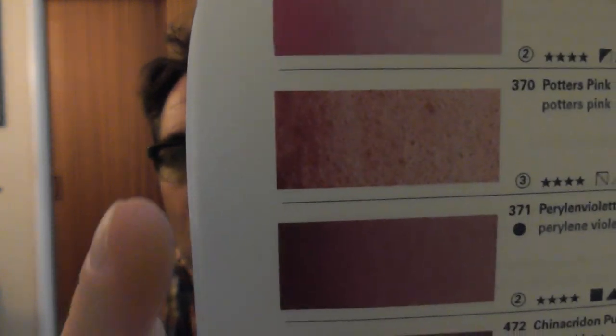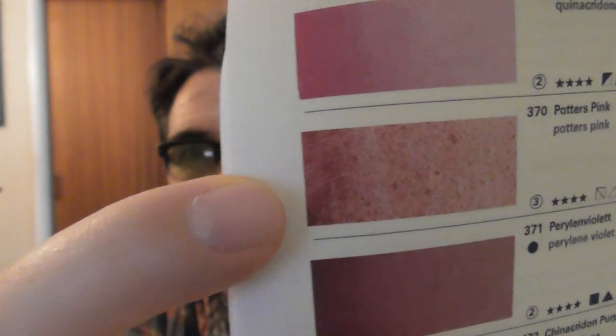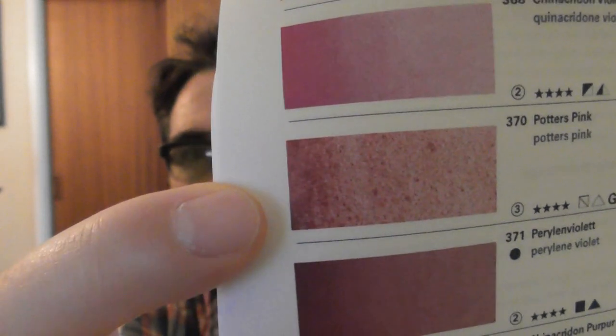Opacity they do talk about. Granulation — that was interesting because I've noticed it and I didn't really understand it. It's not about quality, but some of the colours will give a sort of lumpy, granulated look, meaning that when you wash them, rather than a nice smooth texture, you actually see colour variation — sort of spotted colour variation. Maybe this printout will help you see what I'm saying. See how that kind of looks like a moonscape, a sort of rough texture? That's granulation that some of the paints do, as opposed to this one, which is smooth.